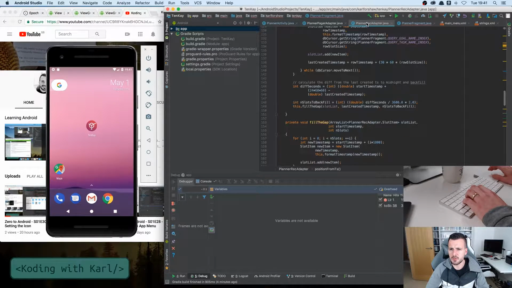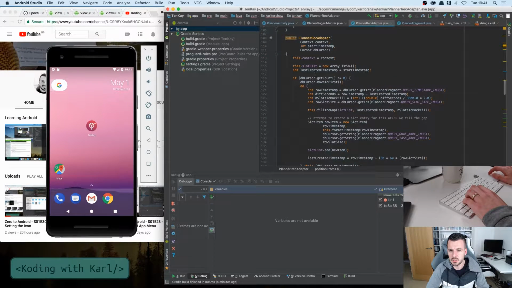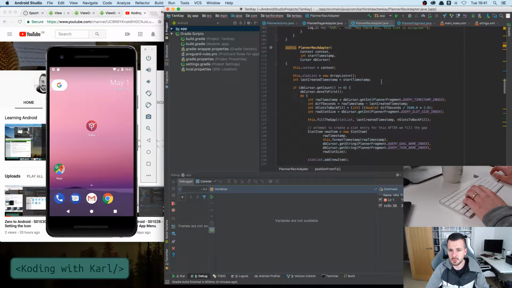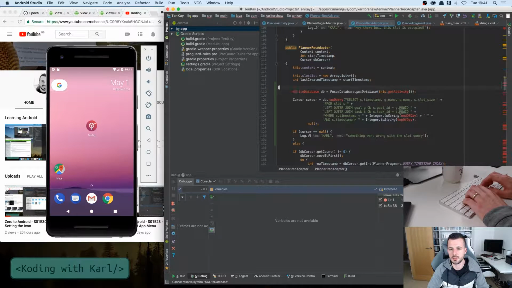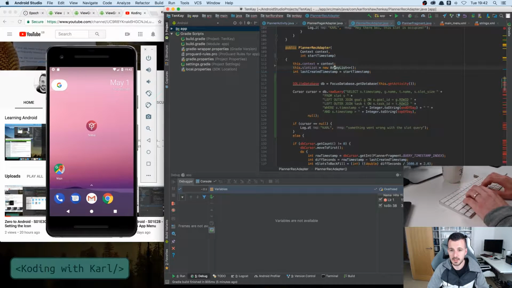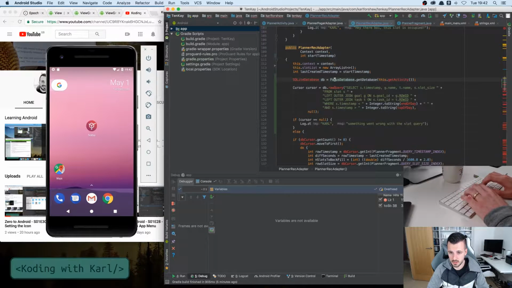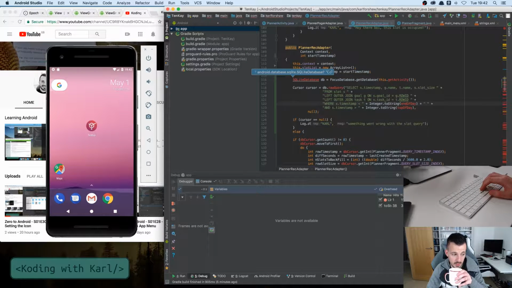Right, so what was I doing? There we are, planner rec adapter, where we generate all this stuff, which is here. That's probably the smart place to put it. So let's do register KP. Ah, lovely. So I can get rid of this cursor now. I can get rid of this, and it's more tidy. It's more concise, and the nice thing about it is when you read this code, everything is in the same function, which means you don't have to go jumping from class to class and making a fool out of yourself.